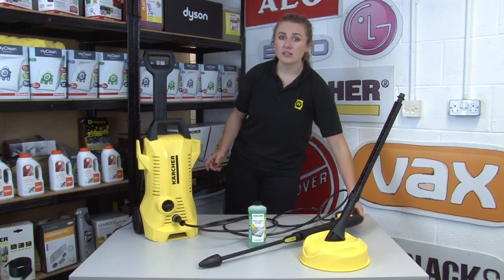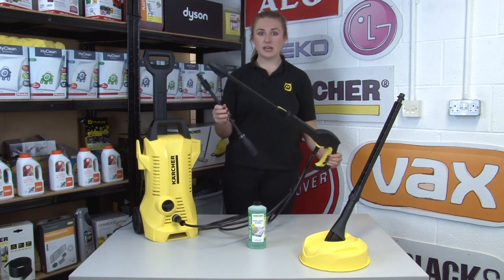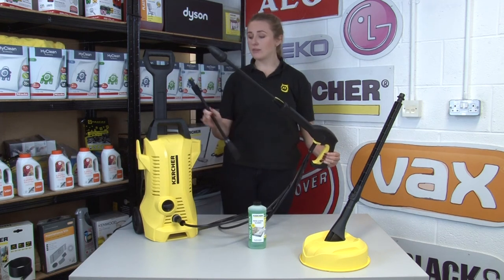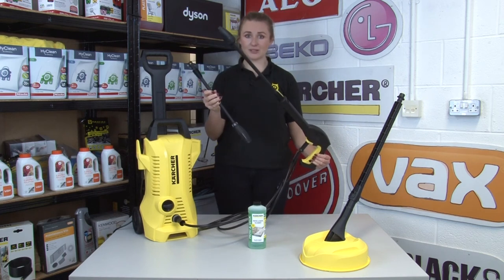Don't try and change the lance attachments of your pressure washer while spraying. Make sure that your machine's fully turned off before you try and do so, and if you have an electric pressure washer, make sure that you unplug it so that the cord isn't a trip hazard.